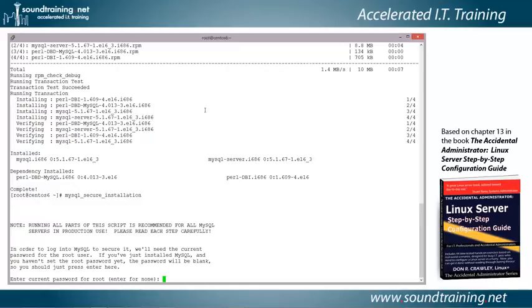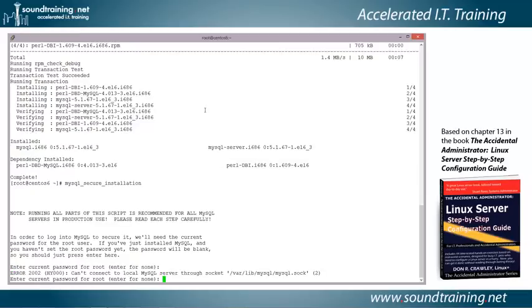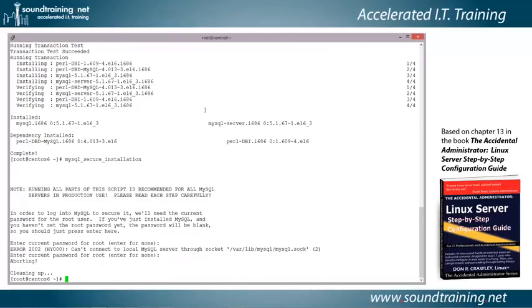First of all, it wants to know the root password. Well, we haven't configured one yet, so we'll just hit enter for none. Oh, you know what we didn't do? We didn't start the server. And in fact, let's go ahead and break out of this. So I'll do a Control-C to break out of it. And let's go ahead and fix that. So same thing that we did with the Apache server. I'm just not paying close attention to my notes here and got carried away.